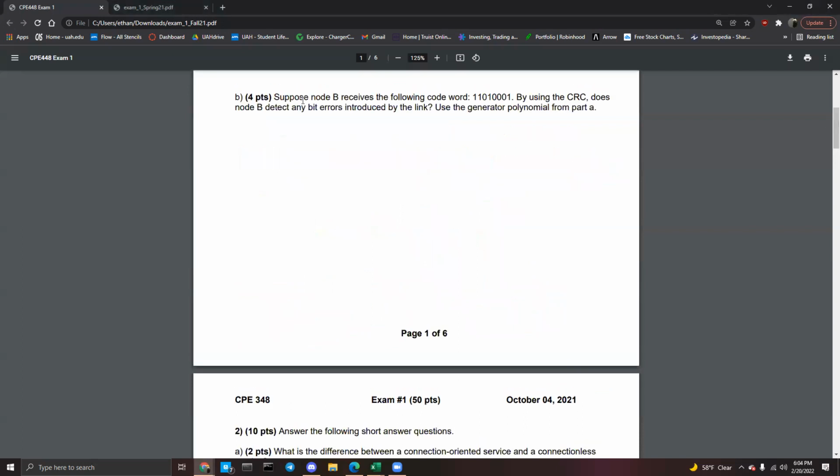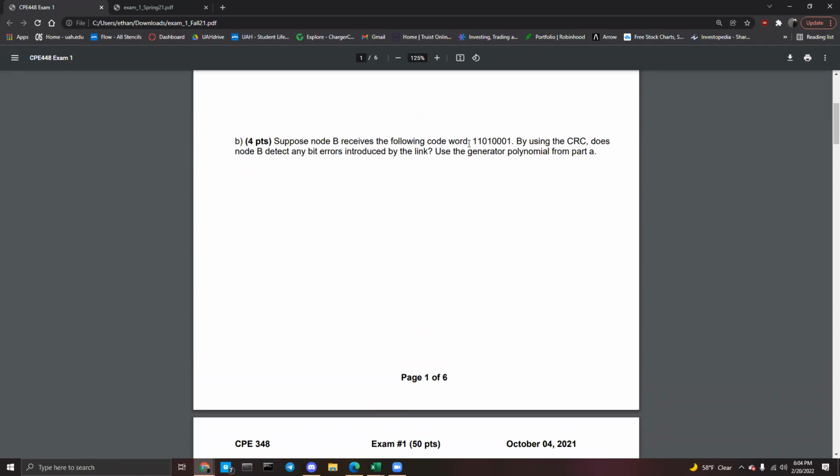I go down here and it says, suppose node B receives the following code word. So you sent the code word, and then we annotate again. Now we received, draw your bar, 1, 1, 0, 1, 1, 1, 0, 1, 0, 0, 0, 1.